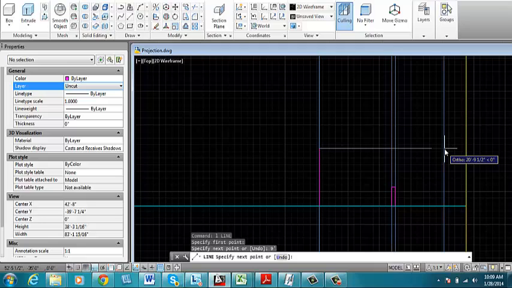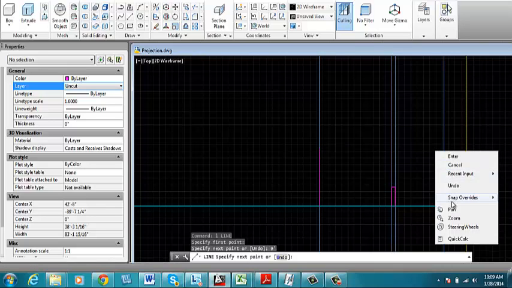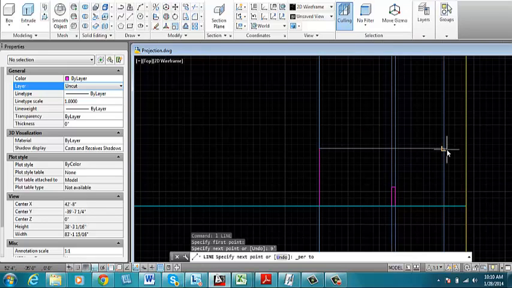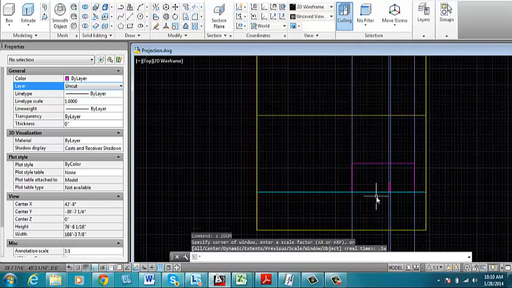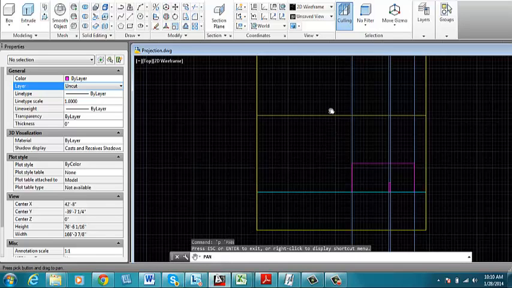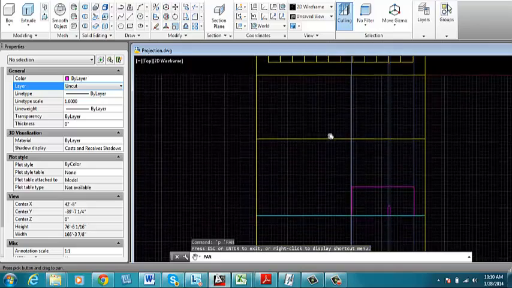I will use the perpendicular object snap. I can add that to my object snaps. I can also right-click and use the object snap overrides and select perpendicular. And you can see it's found the perpendicular point, and then snap down below. Okay, now this is the beginnings of the elevation. To complete the exercise, you'll have more walls than what you see here, but this is just to give you an idea. And now I'm going to move up to where the section is.